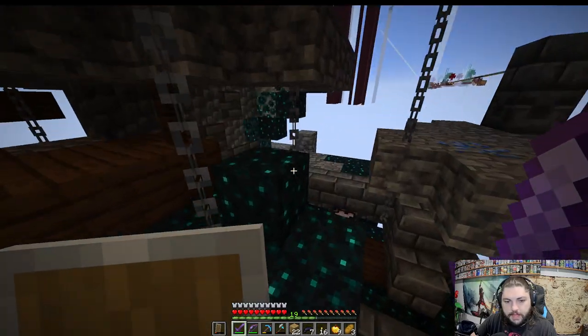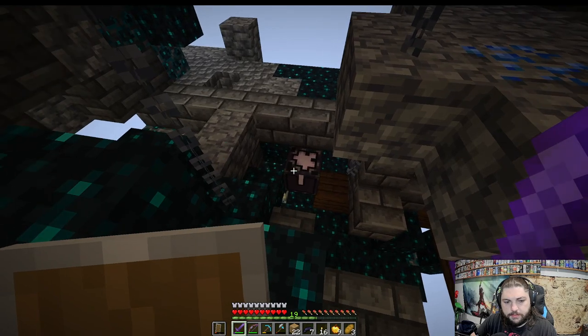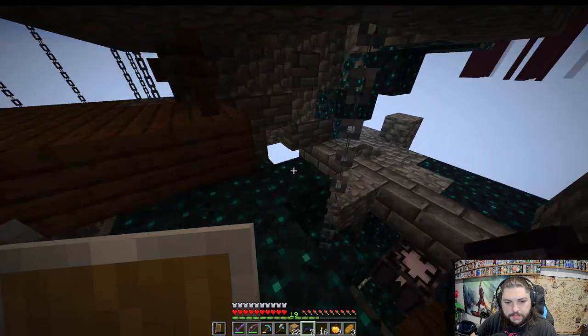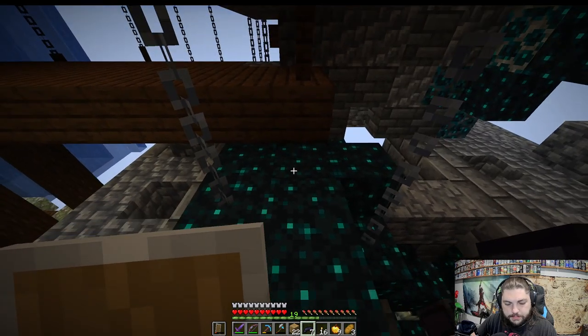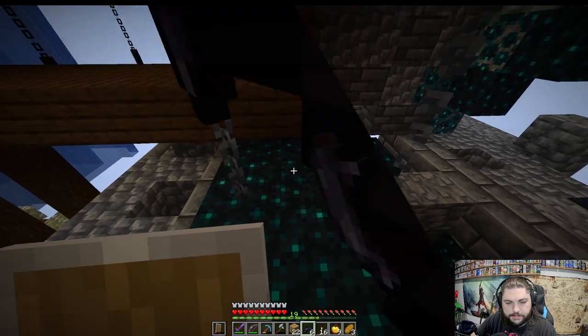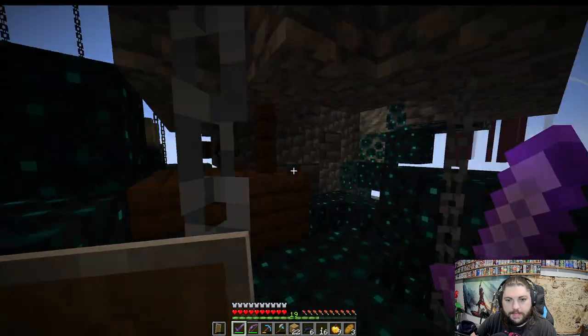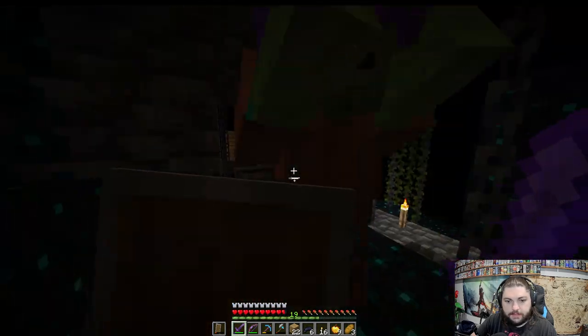Goodbye. Yeah, so we have this weird block that showed up. I don't know what that actually is, but it's kind of weird. Oh, that's not good. And we're just going to throw this here and see what happens. Nice. I don't like that. Please stop doing that.